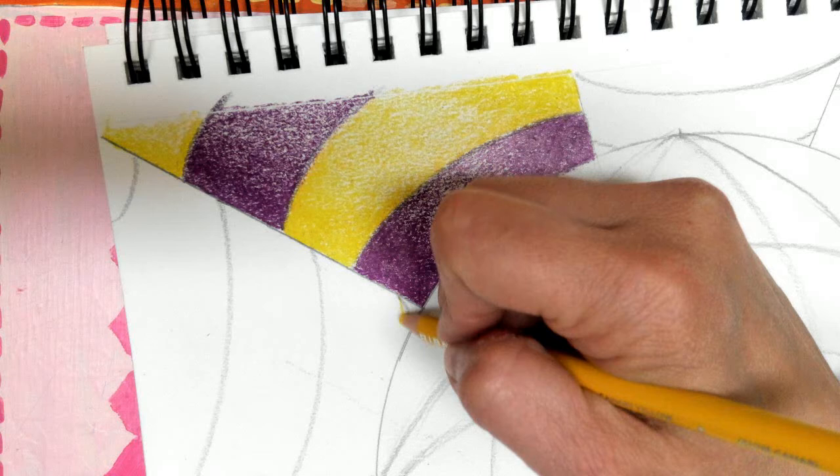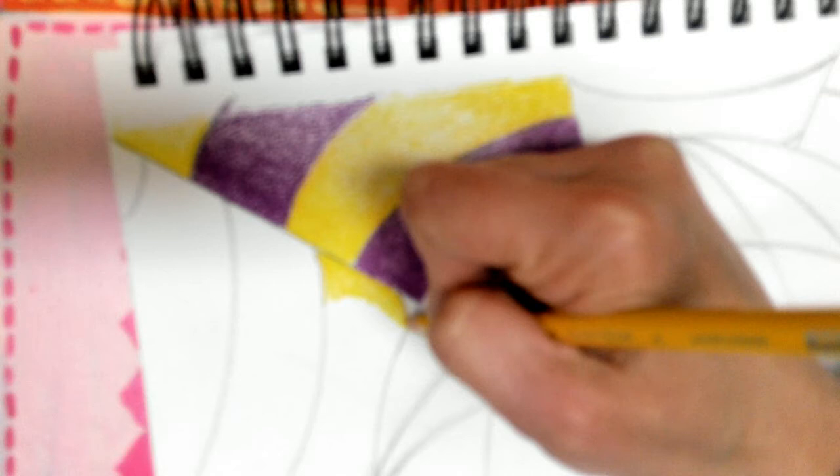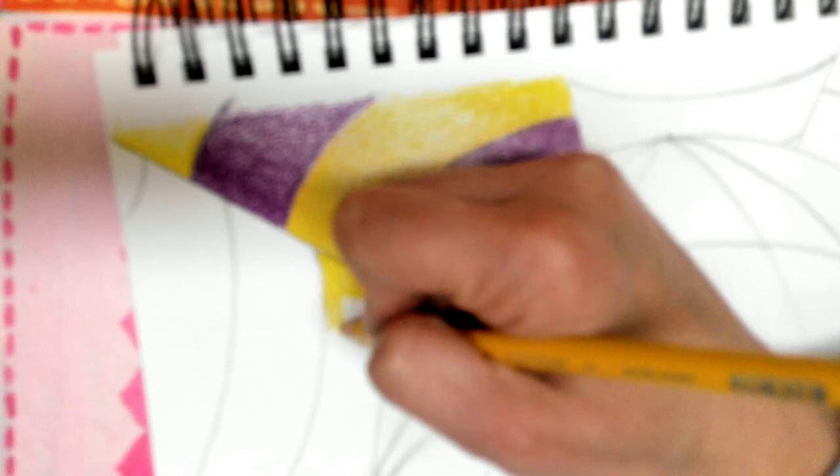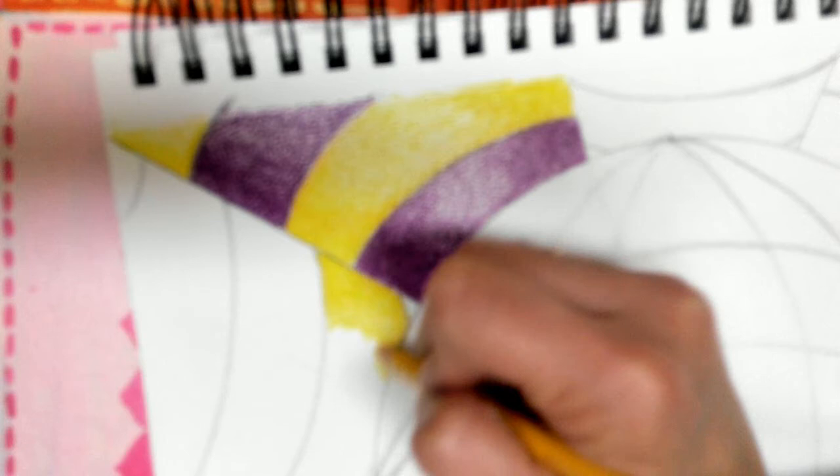with the yellow here. And I'm going to go dark with the yellow. Again, as I'm coming away from that edge, I'm going to loosen up how much pressure I'm putting on the pencil itself. So it's almost like you get to the point where you're barely touching the paper.